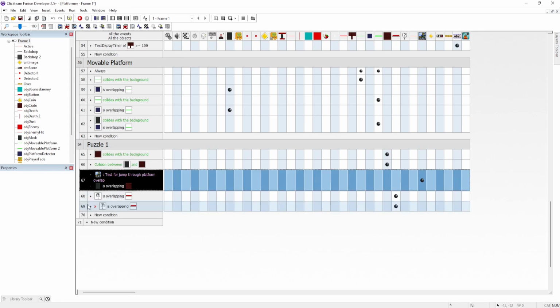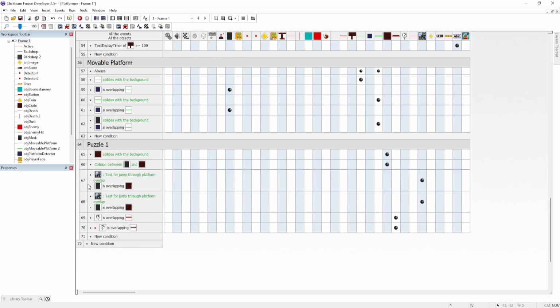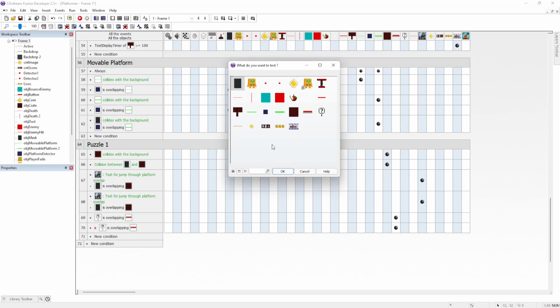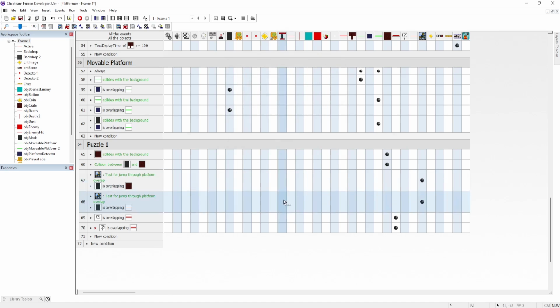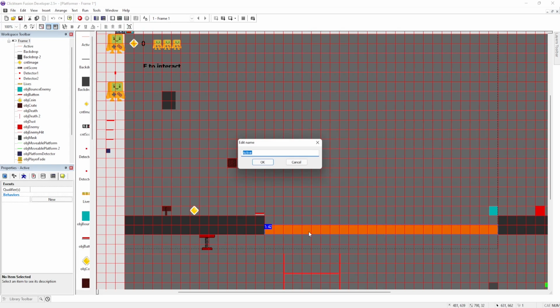So Control C. And actually, let me just Control V it right here. Instead of making it to where our player is overlapping this, we'll say the new object, and we need to rename it F2 obj puzzle plat.